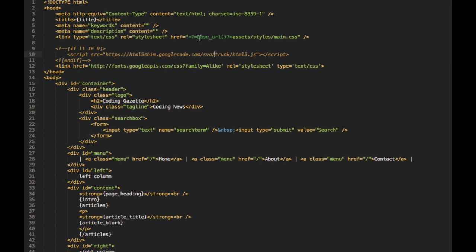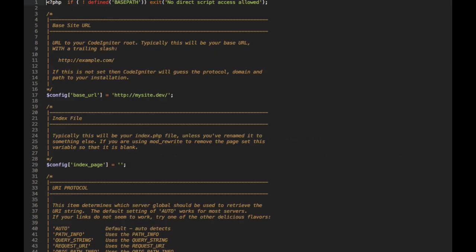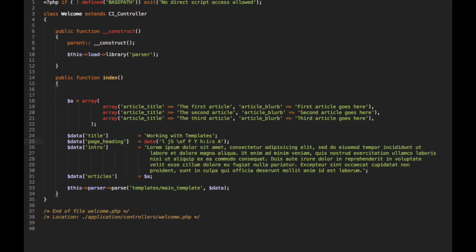You may remember actually from the first video, if you've watched that one, that I referred to the URL helper class being auto-loaded. Here's one of the reasons why. Base URL is a function inside that helper class to allow me to refer to the actual base URL of the site. What that means is that I haven't got to go around and update all of the links when I push this to a live server. Base URL will work in relation to, if we look in config, this base URL option here. So it's just an easy way to make sure that your links to various resources are always going to work.